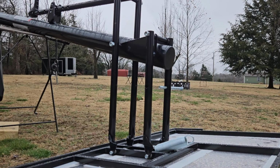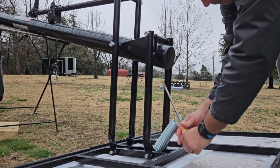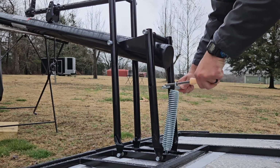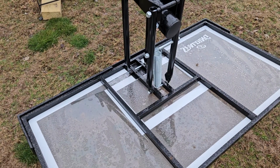See, here's my spring. I went on that top bracket. You can see down low, you can go on the other one. I used a strong screwdriver to get a little bit of leverage. That way I could just slide it up there without hurting myself. I would suggest doing something similar to that, because if that puppy comes off, it is going to get your hands pretty good if it pinches it or hits you in the face. That's probably the scariest part of the project.